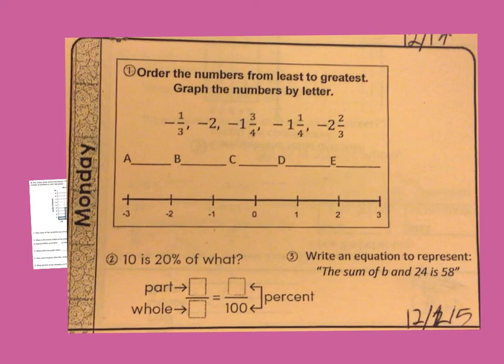So first of all, it wants us to order these numbers from greatest to least. So we want the biggest number first. Now they're all in the negatives. Oh, I'm sorry, it's from least to greatest. So which one is the furthest away from 0 on the left-hand side? If you look up in front of the room, you can see that nice number line up there. You can use that. We can see that this number is the furthest away. So that is going to be negative 2 2/3. So I'm going to cross that off my list.